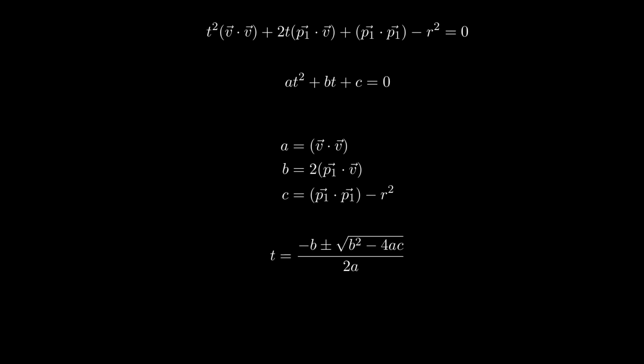So that's it. We can test whether any given ray that we have cast into the scene intersects with the sphere. If it does intersect, then we can solve for t and use that to compute the location of the intersection, which we can then go on to use for other things. That is really all of the theory that we need for this episode. So let's move on to having a look at how we can implement this in C++ code to create a very simple image of a sphere.